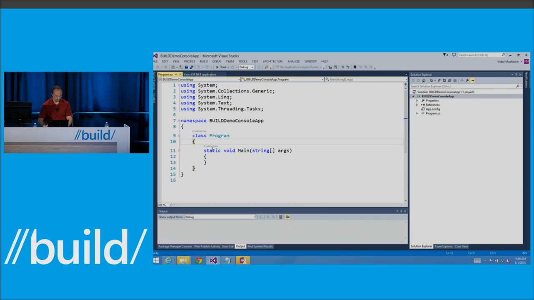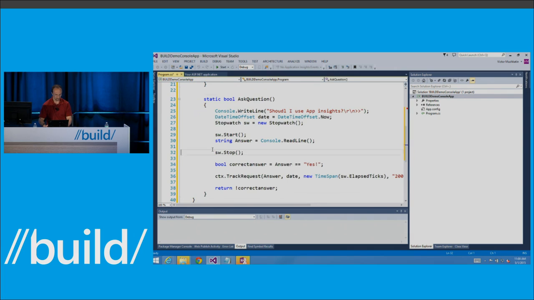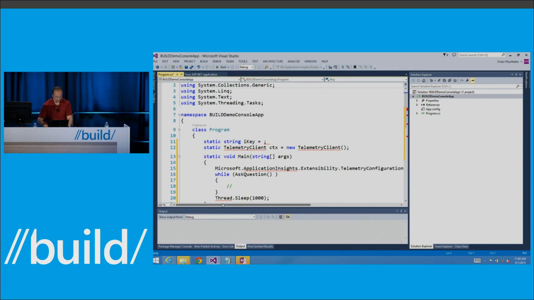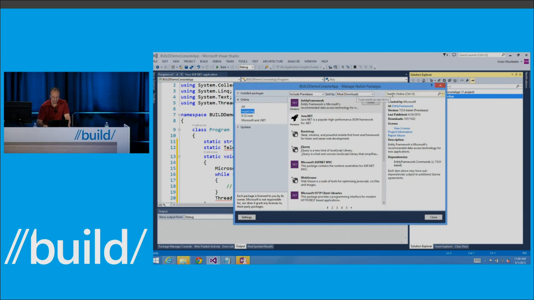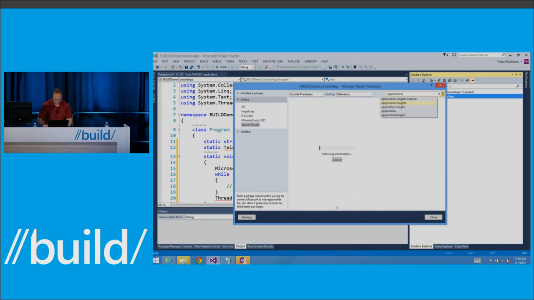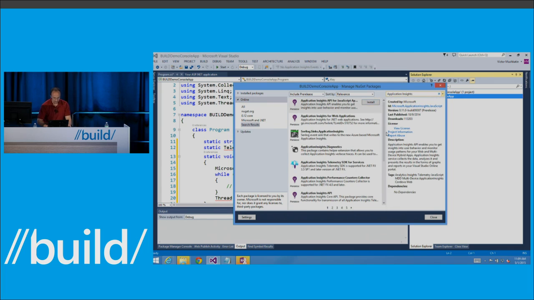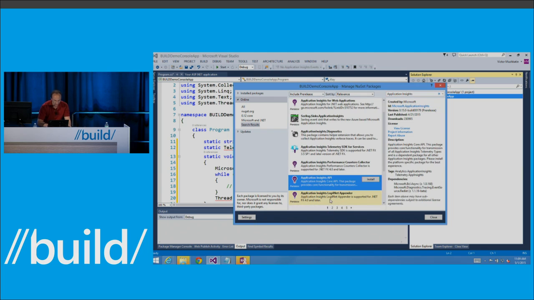We'll talk about the code. So let me add my NuGet. Remember, all of our .NET SDKs are published as NuGets, so you can search for Application Insights, and you would need to get this core API.